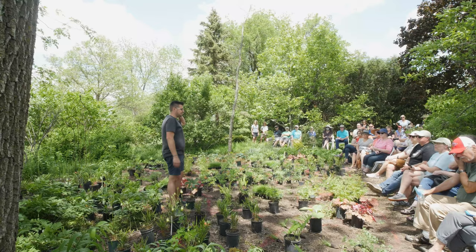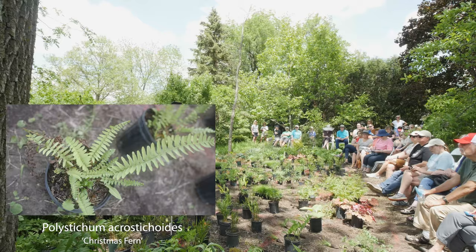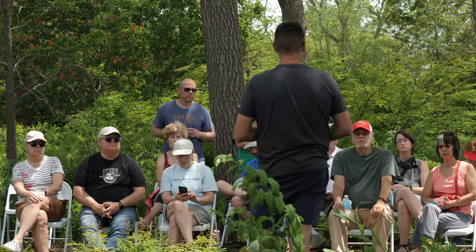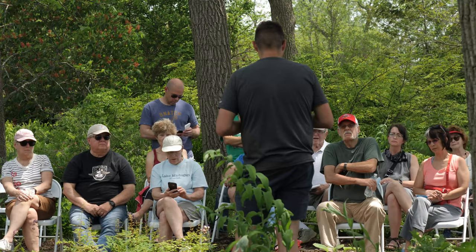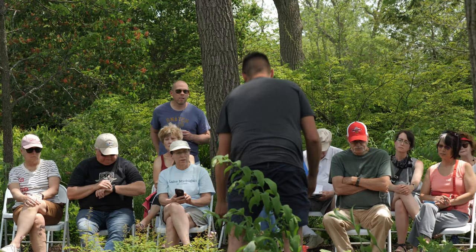And then this is Christmas fern, and I love this one. It might not look like much now, but it's an amazing plant, a native fern that only gets about 12 inches tall. It's kind of a clumper, so I'll have a nice group here, and it's also semi-evergreen, so you're going to have your green with this. People always say, oh, I need my boxwood, I need my evergreens shaped like lollipops and over-trimmed. I like maybe the look of this, or something like a perennial, or those beautiful aster groups that create a shrub-like look. So you can put your Christmas lights on your perennials.